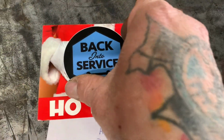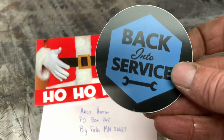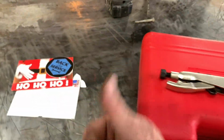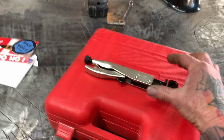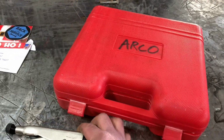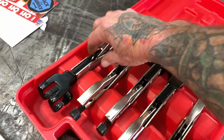It was nice. He sent me a Christmas card and sent me a sticker. Appreciate that. Thank you so much. Merry Christmas. And then the other thing I wanted to show you guys is I got this set the other day, and then today in the mail, this set showed up.